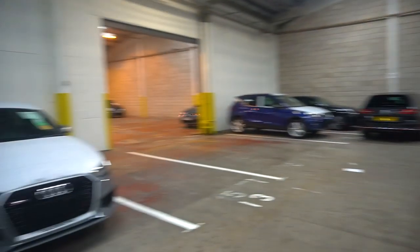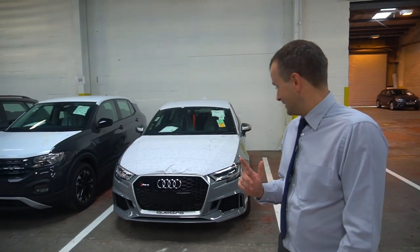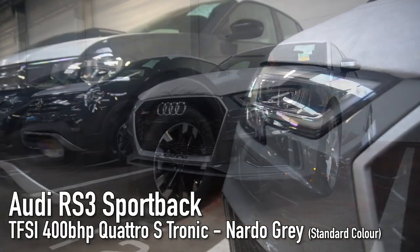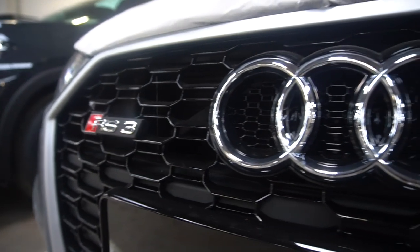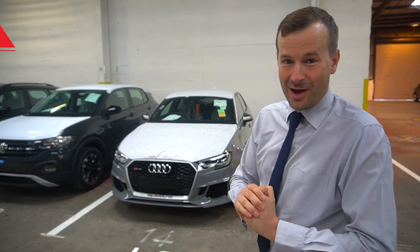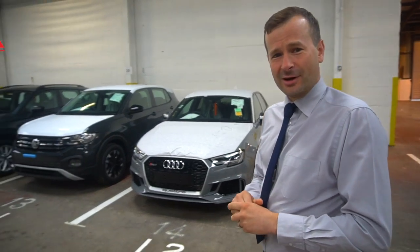It is grey and it is raining and it's just a bit miserable, but something has brightened my day up. As soon as we walked in — I've not seen one of these for a little while. It's an Audi RS3. It's definitely been a minute since we've seen one of these cars. Production supply has been really restrained from Audi on these type of vehicles. There might be another one tucked around the corner, so stay to the end of this video — there is another one in a different colour. This is, I think it's nano grey — correct me if I'm wrong in the comments.